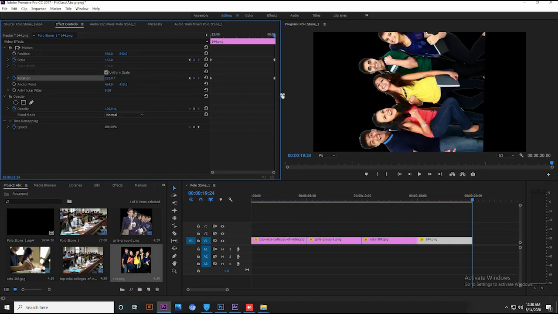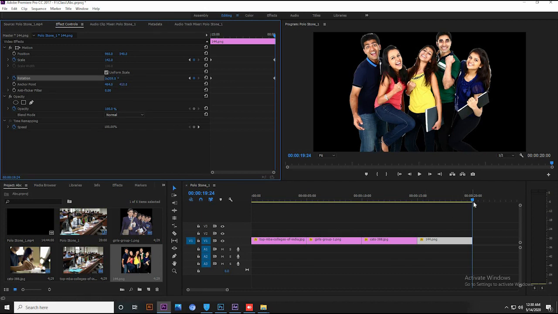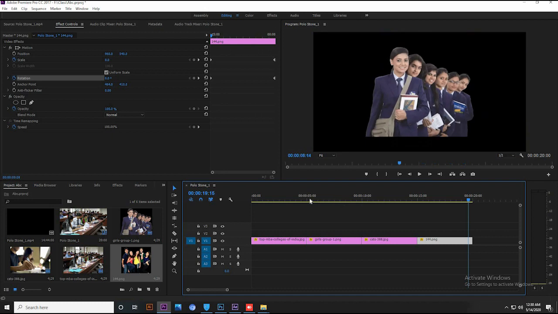No, I'll increase and I'll say I'll give 3 rotations. Either 3 means 3 rotations, and 356 to 359. Okay, now what we'll see is it will come like this.